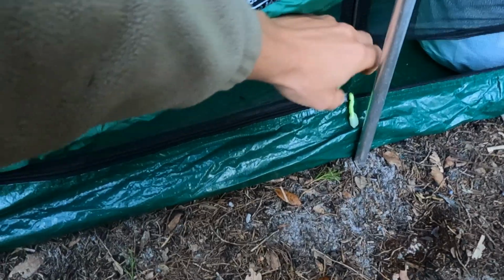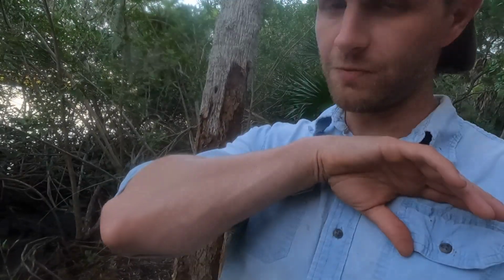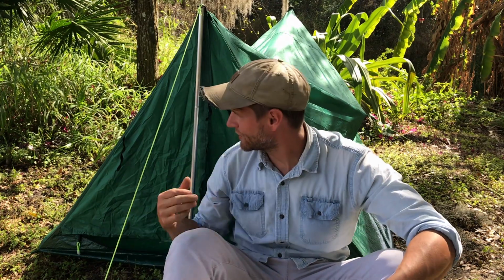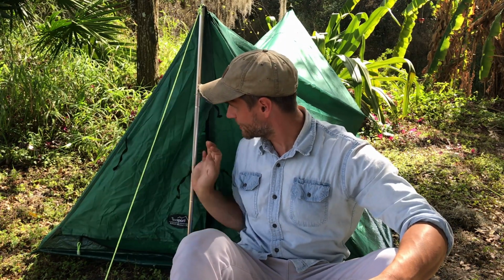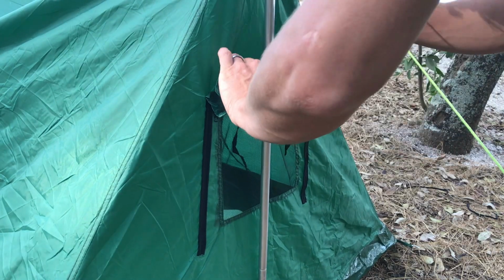It has glow-in-the-dark zippers, which I find pretty cool. It does a good job of keeping the bugs out. I was camping 2 different times in 2 different places where the bugs and the no-see-ums were very thick. No-see-ums are small, almost microscopic insects that are parasitic and suck your blood, and they didn't make it through this mesh screen, so that's pretty amazing. Good ventilation, because you can open up these flaps, keep the zipper closed, tie these up, and then open up your back window. Decent ventilation.